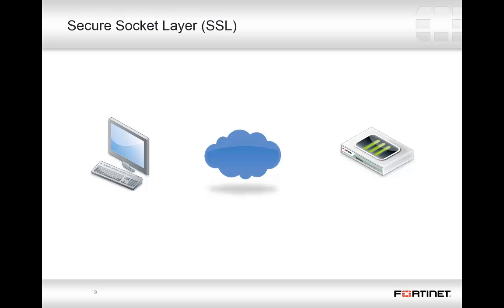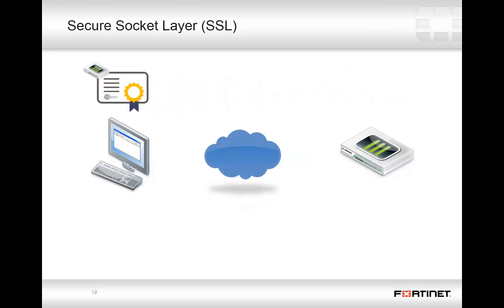Let's take a look with more details at an SSL communication that takes place with FortiGate when a user's browser is accessing the GUI via HTTPS. What I'm going to show applies not only to HTTPS access to the FortiGate GUI, but also to HTTPS access to any website. You enter the URL of FortiGate into your browser. The browser sends an HTTP hello packet to the web server, which in this case is FortiGate.